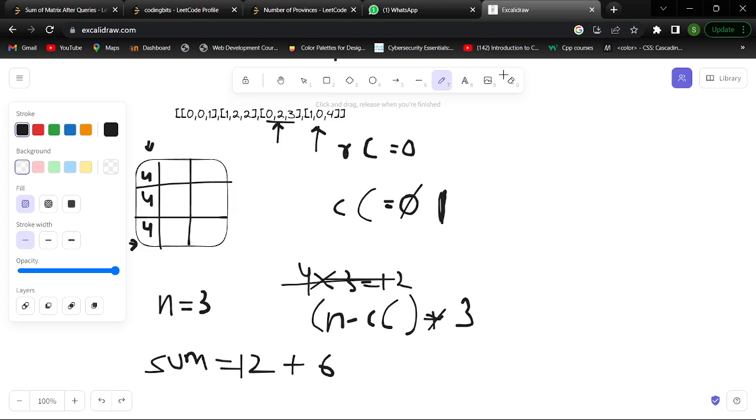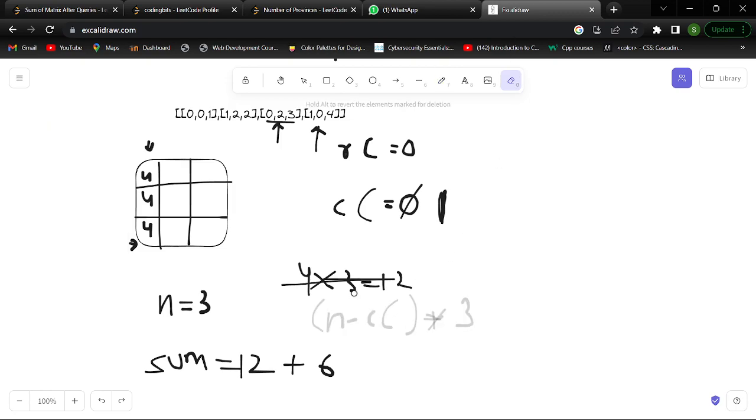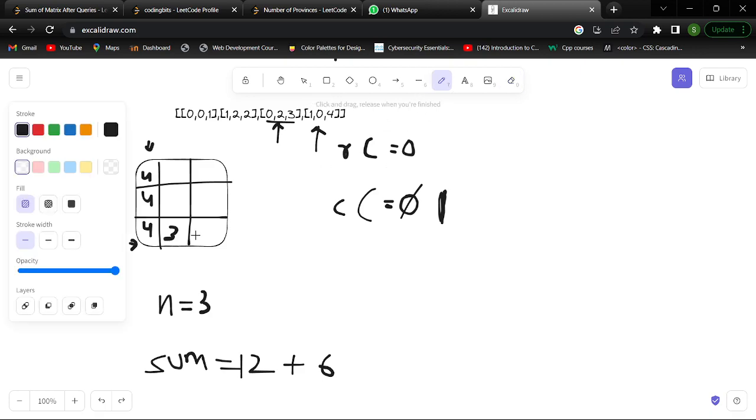This is my answer now. And since I have updated this row with 3, 3, I'll increase the row count to 1. Again, I come to this query. This tells me that I have to update a column, second column with value 2.